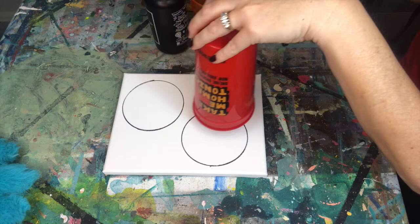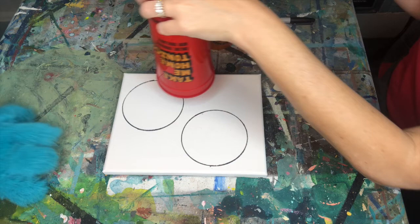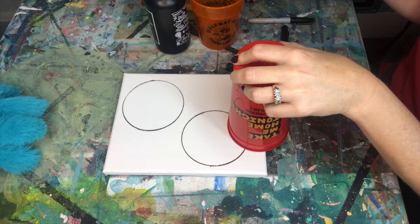or like this. Where should we put it next, Iris? Over there. Over here? Over there. Over here. Over there. Here? There! Here. Yes, that's what I said! Oh, my stars, girl.